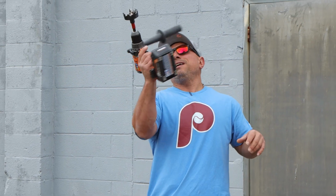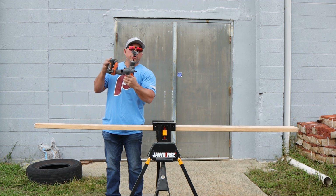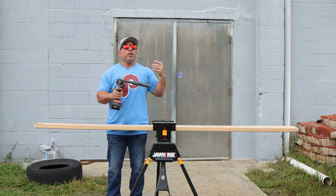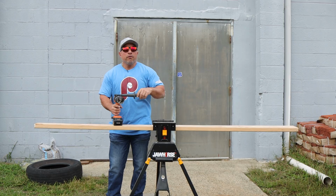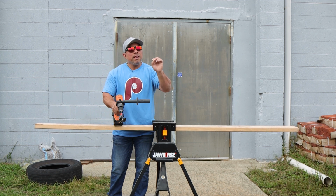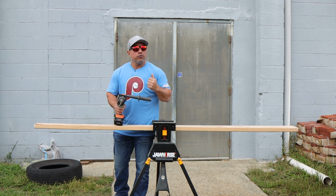So here's the deal. We have a 2 9/16 self-feeding bit. We're going to set our speed for this hammer drill on 2. A lot of you will say, Vince, you should definitely do the drilling in speed 1, which I would agree. But whenever we go out to Milwaukee Tool for any of their pipeline events, it's always speed 2 that they're running their tests on. So I look to that as the benchmark for these drilling comparisons. I agree that speed 1 on the job site makes the most sense, but for testing's sake, we're going to keep it to speed 2.